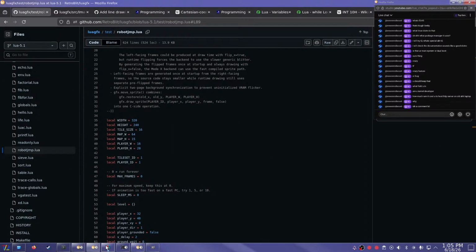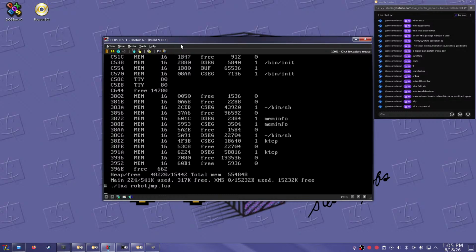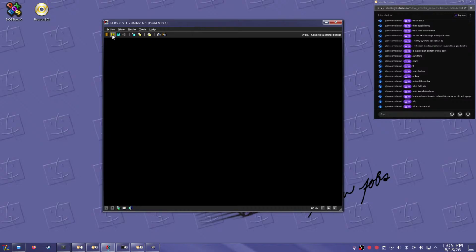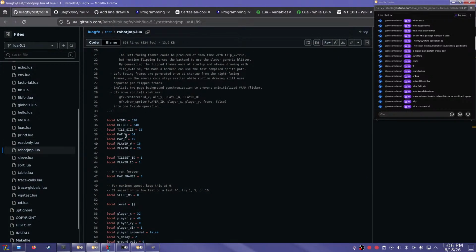I could practice GIMP. Lua robot jump. This works, and that uses lots of math. It came with luagfx, but why does it not work whenever I do it? It's like I have a curse.